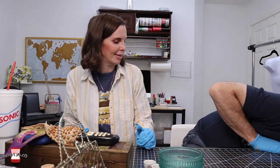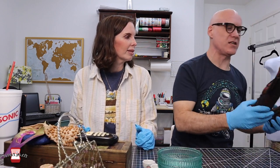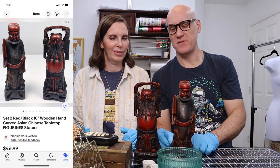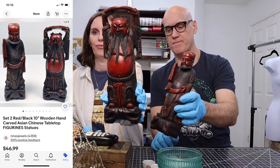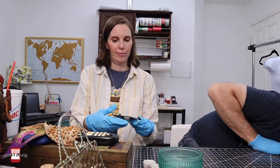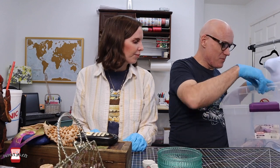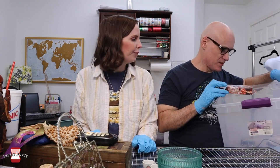Crafter's closet. Okay. We have a pair of Asian, looks Chinese, wood carved statues. We like this kind of stuff. Yeah, that's really cool. I really do like these. Yeah. They are really cool. Those are super cool. Super cool. The bottom. And I've been saving... I've been pushing these to the side because I was excited about this. We'll probably just put this to the side if we ever need one for a board game we pick up.